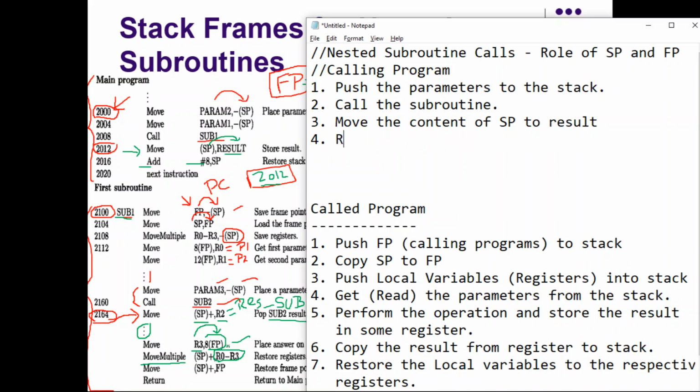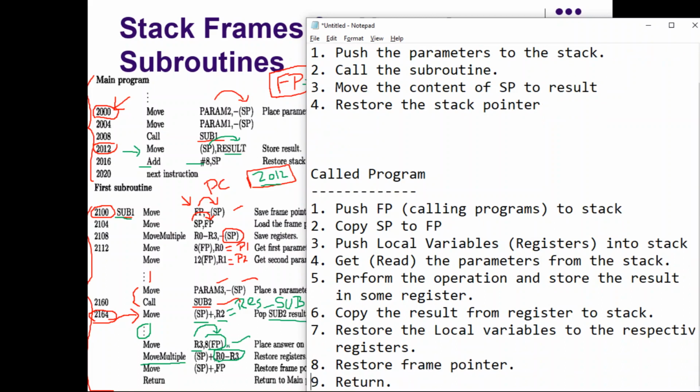Add that much to the stack pointer so that it will point to the original address where it was pointing before calling the subroutine. So restore the stack pointer. These are the things you are supposed to do, right?